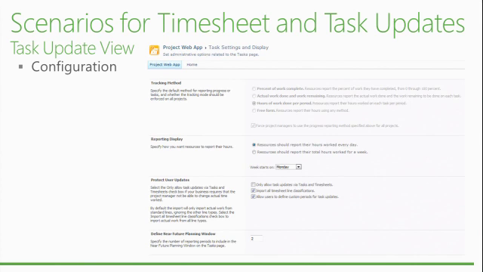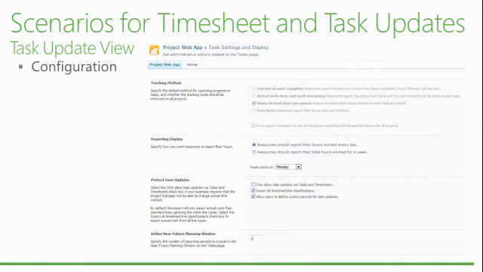And you have additional options to import all timesheet line classifications, or only the standard one if you don't check the box, and to allow some users to define custom periods for task updates. All of that is part of the process you are going to define and use in your organization, which will drive how you configure the task update view. And you can also define how many future periods you want to see in the task update.